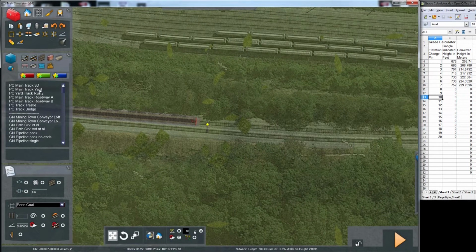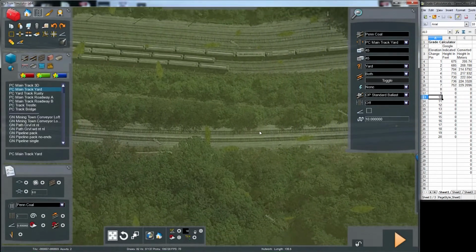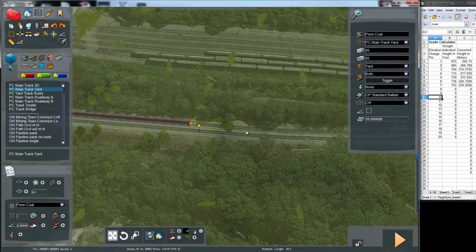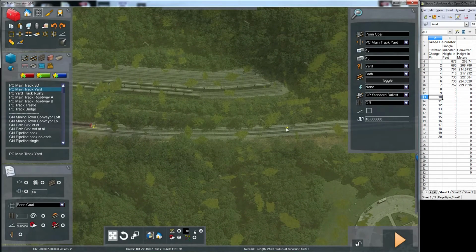Let's go another pin. We'll go one more pin and then we'll take a look at what the elevations do to our grade. Got to get through a little section of radius here. I think I'll pull that up just a little bit farther there, and then we'll try pulling around here and see what happens. Let's use the snap tool now.